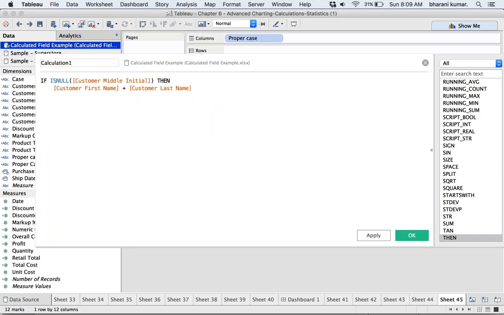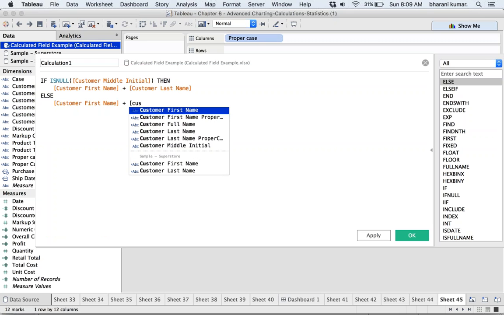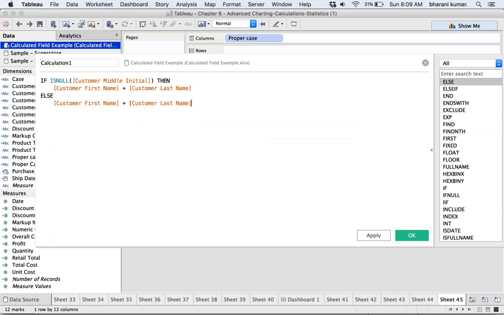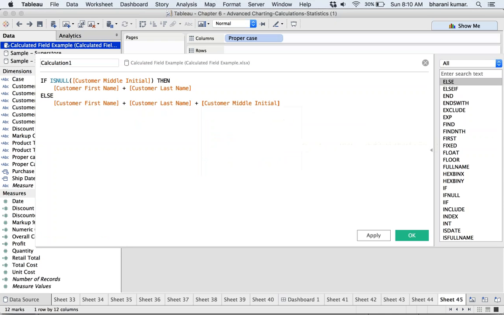Else, if it is not null, you might want to combine customer first name plus customer last name plus customer middle initial, and then you end the loop.